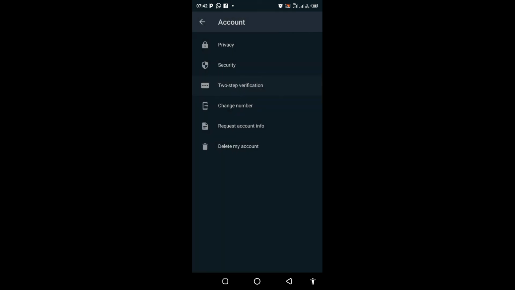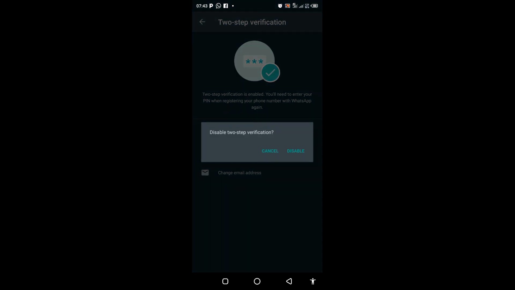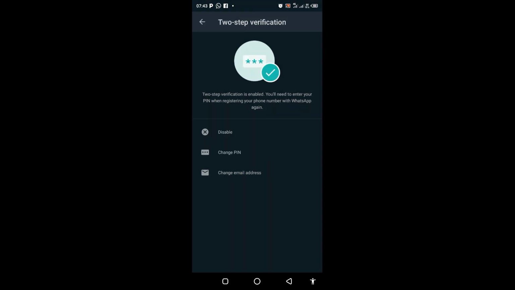The two-step verification. Okay. Initially, I have this set up on my phone, so what I'm going to do is just show you the setup. Here, the first one that you will see is enable. Once you click on enable, it will save it, and then it will come here for you to enter a 6-digit PIN code.